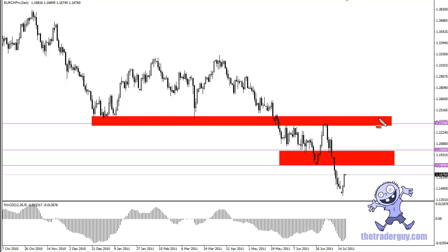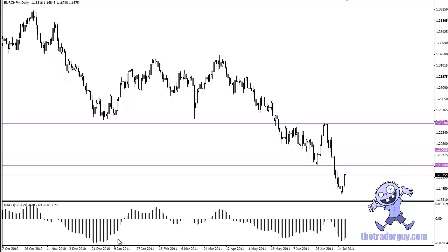So what you have to do is look at these big spots in time. When you see a move like this, don't get excited, because that's what happened with all these people here, and how that worked out for them. It dropped 900 pips in short order after that. So don't be that guy or girl. Mark out spots on your chart like this and just wait for price to reach that. And you can do that on several different pairs.